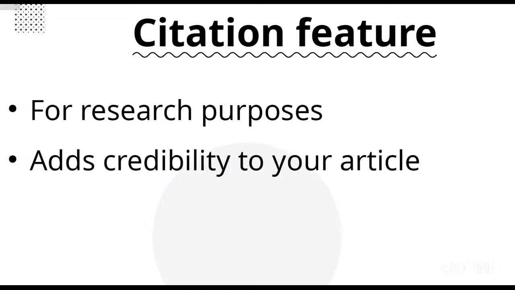Another one is the citation feature. Why is it important? Because in order to strengthen your argument in your article, you'll have to provide sources for your argument. So one of the best ways to do it is, of course, to cite where you got this information from. If you click the citation feature under each study, it will show you the citations in different reference styles, depending on what style you wish to use in your article. Again, I'll briefly demonstrate how to do it, and this will help boost the credibility of your article.